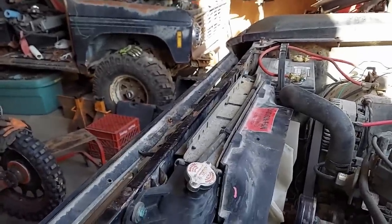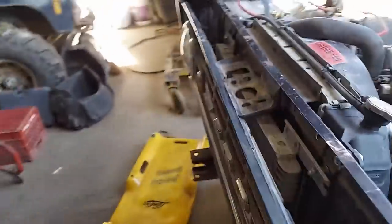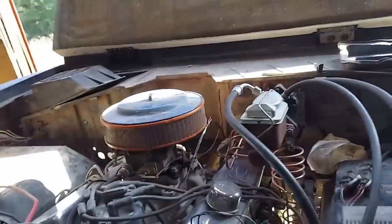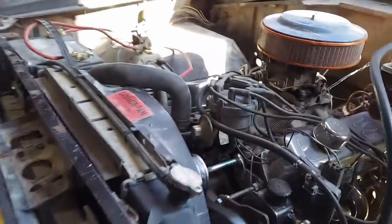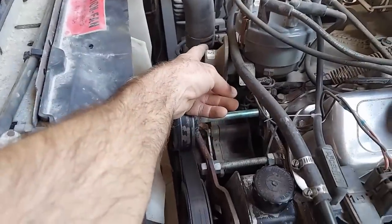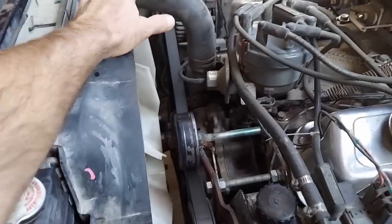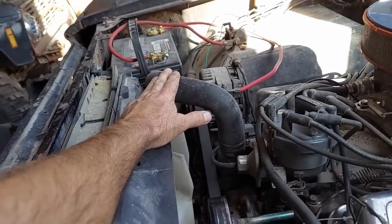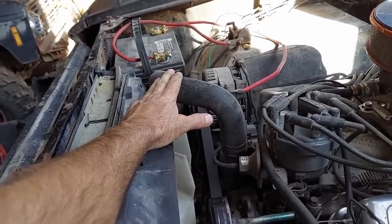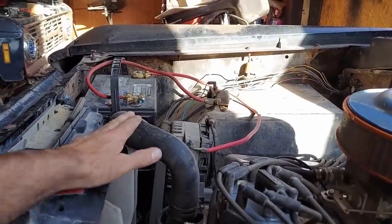While I've got it pulled in here in the shop out of the breeze doing some welding, I still need to do my hood pins for this fiberglass hood. So I'll get to doing that. While I'm doing that, I'll start putting some coolant in it. I did go ahead with the thermostat and drill a little hole in it, so it'll hopefully let the air out, although I foresee there being air trapped in this radiator hose, but that must not be a big issue because that's how these 5-liter V8s are set up, so we'll see how that goes.